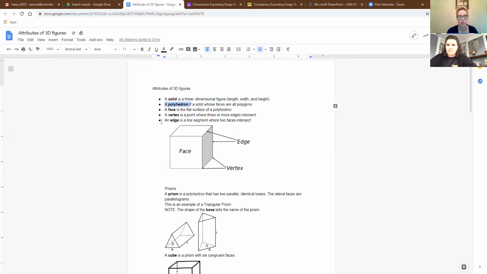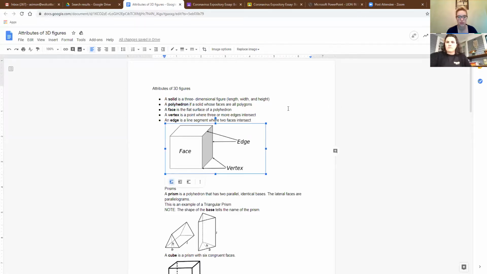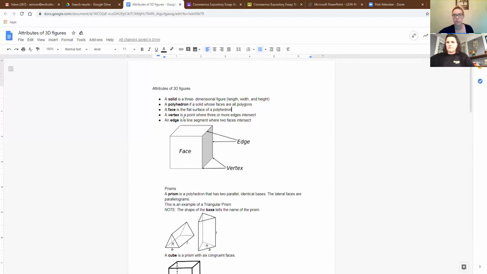Just like two-dimensional shapes have different attributes and characteristics, three-dimensional shapes have different attributes and characteristics. So we're going to go through what those attributes look like and what we call them, okay? We're going to use this three-dimensional shape here to help us. Many of you might look at this and know that it's a cube, but these characteristics are going to tell us why it is a cube. The first one we're going to talk about is a face, okay?